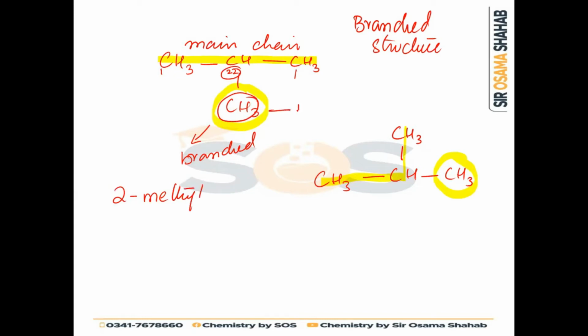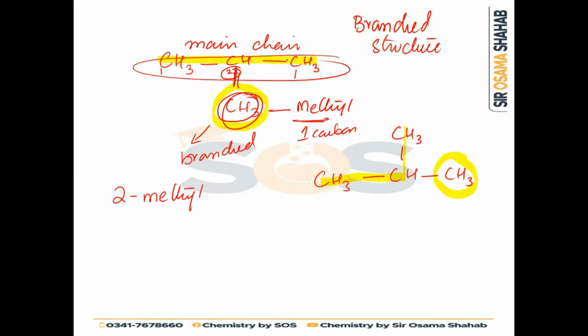The name of this branch is methyl because we know that meth means one carbon, right? Meth means one carbon, and we have one carbon in this branch, so we can call this branch methyl. Okay, and this methyl is on the second carbon. So we can write it like this, 2-methyl. We just need to show which carbon the methyl is on, so it is on the second carbon, right? So 2-methyl. And how many carbons do we have in the main chain? We have 3 carbons, so it is prop for 3 carbons, and we all know that they have single carbon-carbon bonds, so it is propane. So the name for this compound is 2-methyl propane.